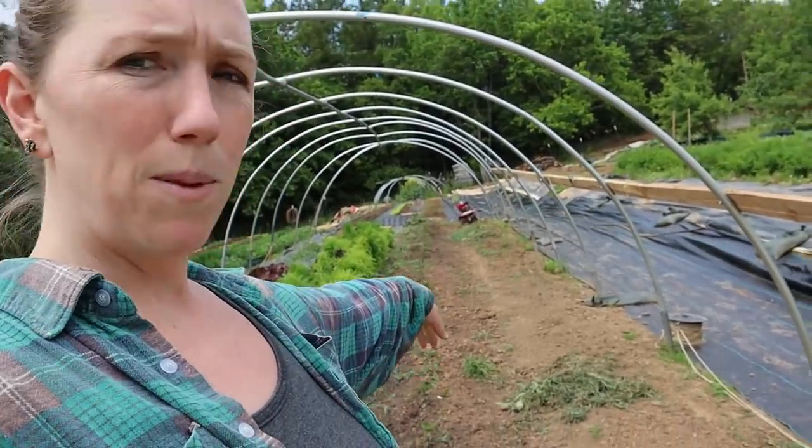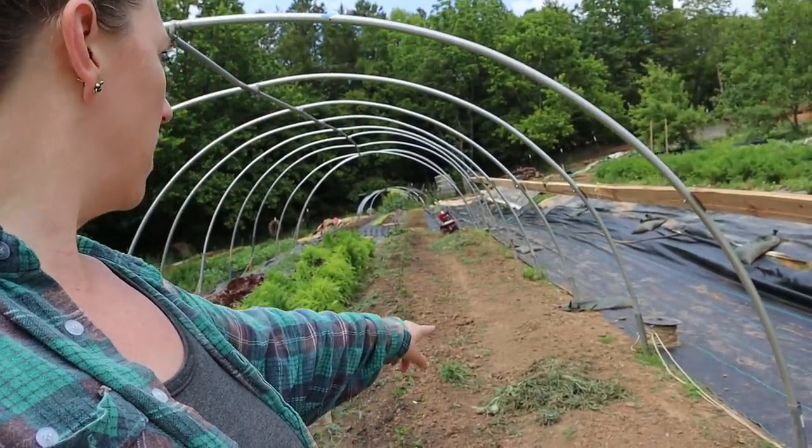Well, the sun isn't quite as bright as it was earlier, and it's not quite as hot, but I will say that all of this that I ripped out has dried out, so now I'm gonna use the rake and rake that all up so we can pull this out of here and I can go through and get extra close to the pepper plants so they won't be crowded at all.